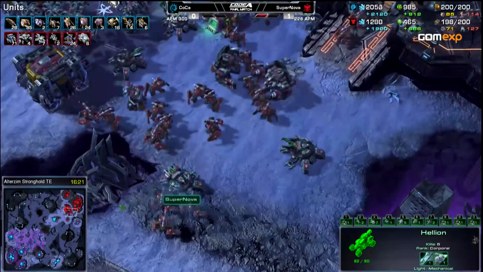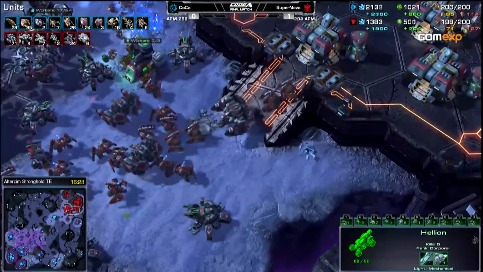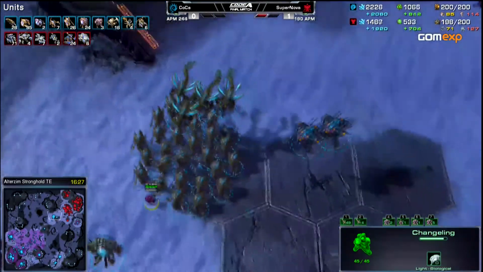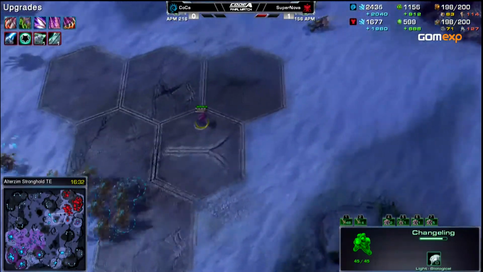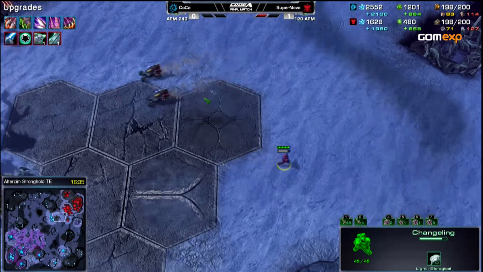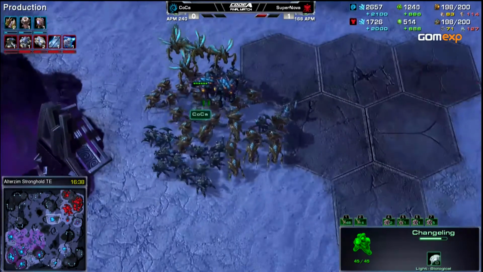This Banshee fleet is going to be able to do so much damage if left uncontested as well. Not only just to these Hydras, but if he starts flying around the map, he can start targeting hatcheries with that many Banshees against a composition that's all the way out here, and he sees it.